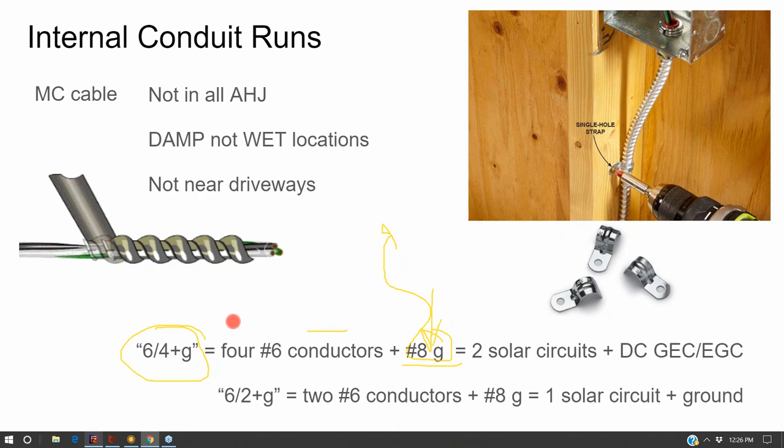And so I'll get a 6-2 plus ground if I'm just running one solar circuit up to the rooftop. If I have two solar circuits, I'll do a 6-4 plus ground. If I have three, I'll do one of each. And what that allows me to do is to mount the inverter.